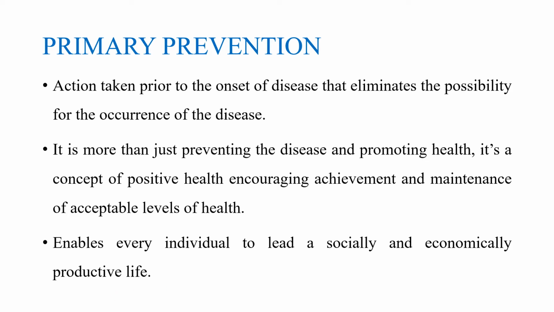So primary prevention is nothing but before disease has occurred, you are going to prevent it. For example, a doctor might suggest you do daily exercise or run so that you will be fit and fine, you will be immune to so many diseases. You should have a proper diet, you should maintain your personal hygiene. These are some of the primary prevention methods.